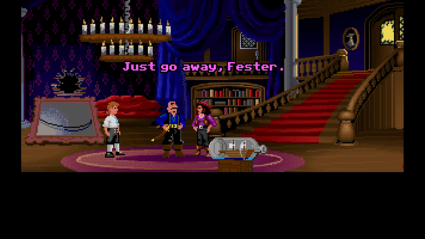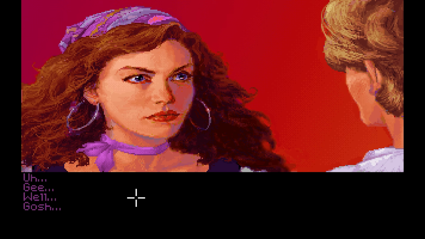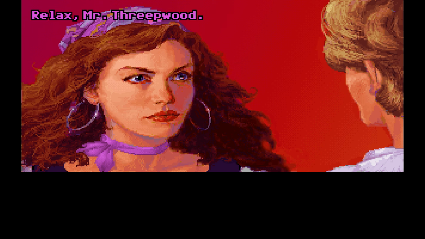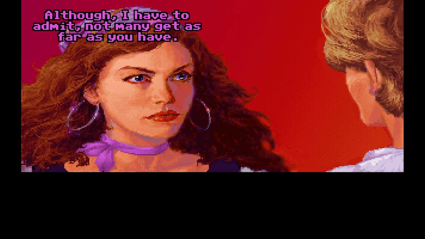Sorry about him. He's new. I'm Governor Marley. Governor Elaine Marley. So my idol belongs in a museum, eh? Well... Relax, Mr. Threepwood. I know why you're here. Believe me, you're not the first who's tried. Although I have to admit, not many get as far as you have.